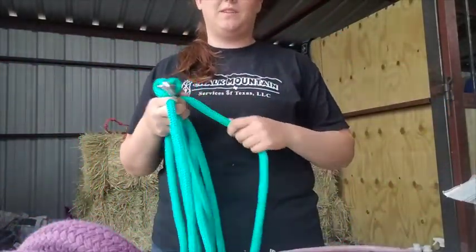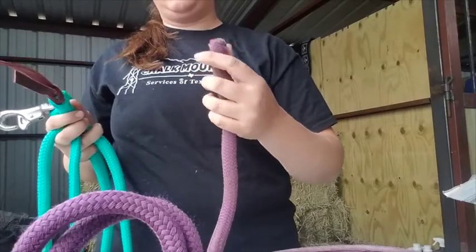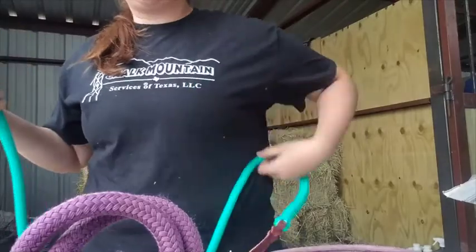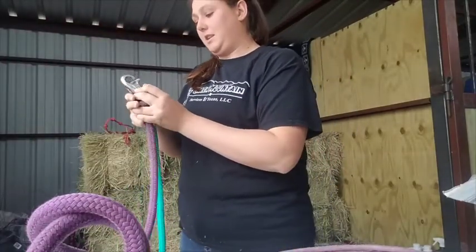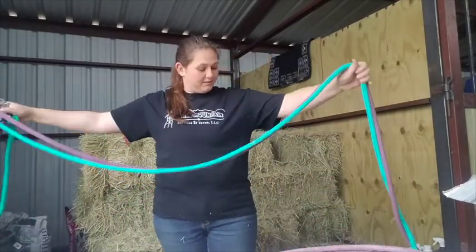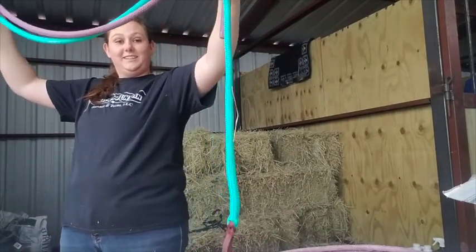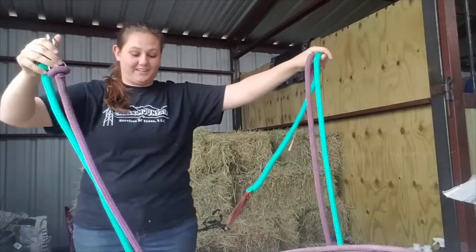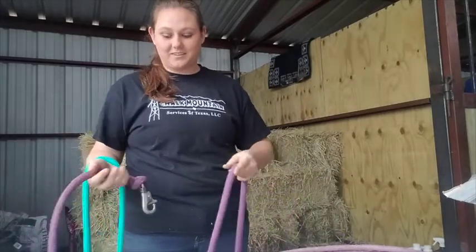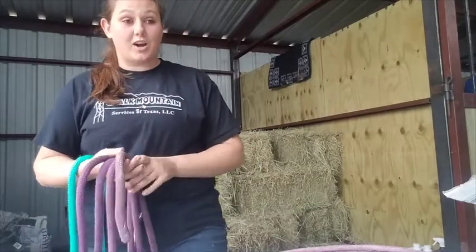There is a difference — I thought these were weighted but they're not, so they're pretty much the same exact product. As far as measuring goes, Sundance is actually a lot longer — wow, a lot longer. So you definitely get your money's worth as far as lead rope goes. I don't know if I want it longer because Clinton's is already so long, but it does its job.